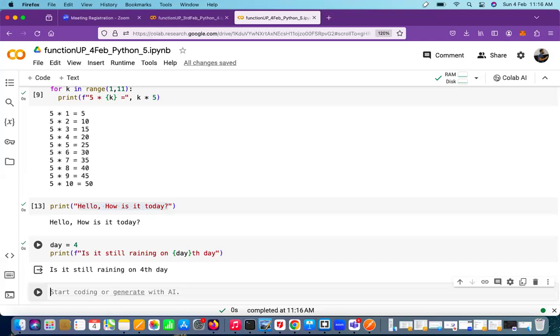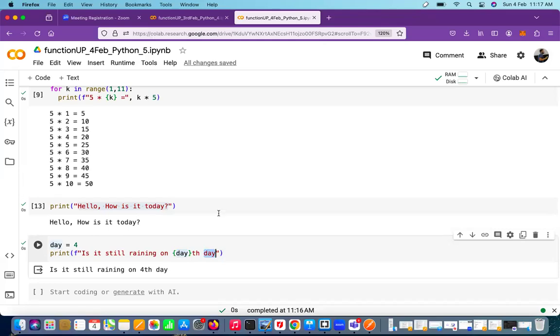So the only thing we need to do here is put the variables in the brackets and put f in the beginning, right? Right. Because you can see day is used two times. This is also day, this is also day, but this day is just simple text.